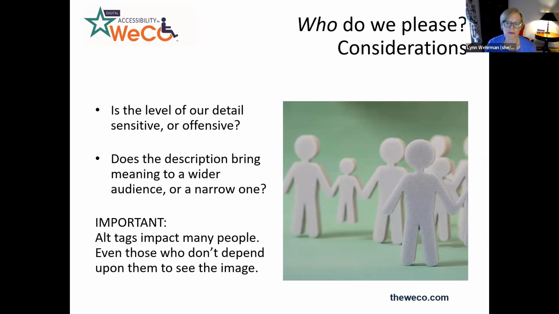Why we want to prompt you to think about this is how we're crafting alternative text tags, providing needed detail and being sensitive or being offensive. Does it mean bringing meaning to a wider audience or a narrower one? Is it possible to craft alt tags in a way that informs respectfully? And can we determine what respectfully means all on our own?